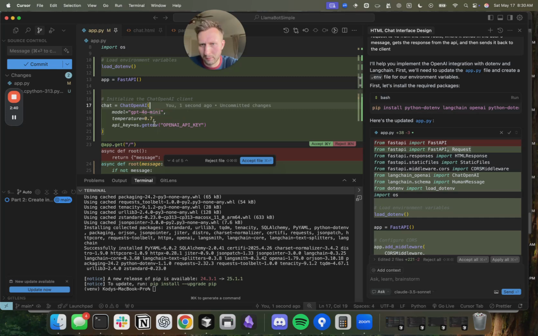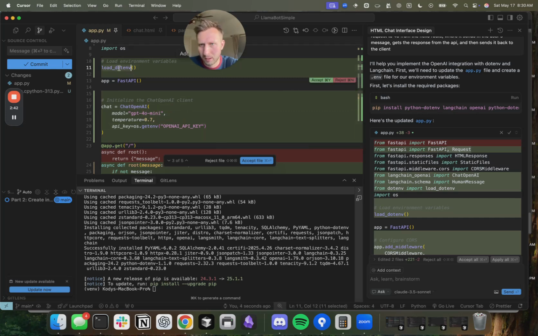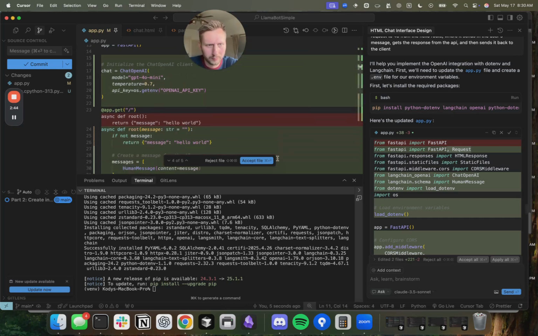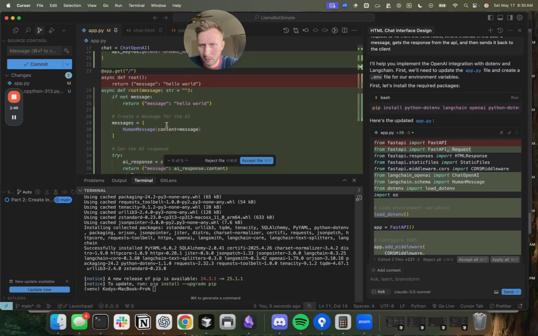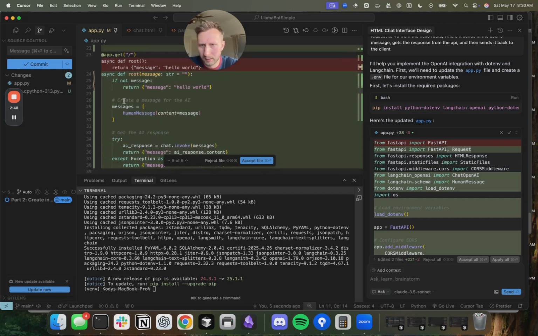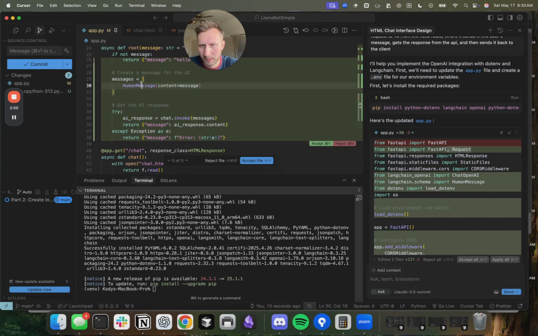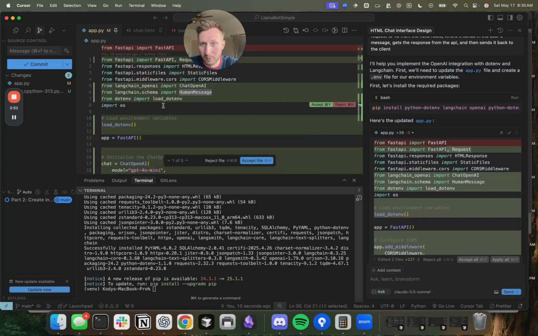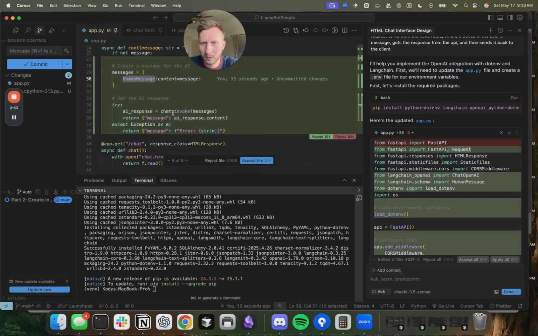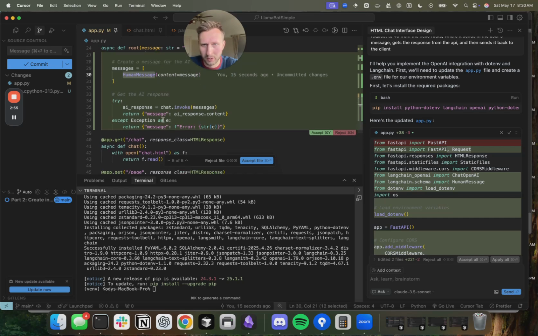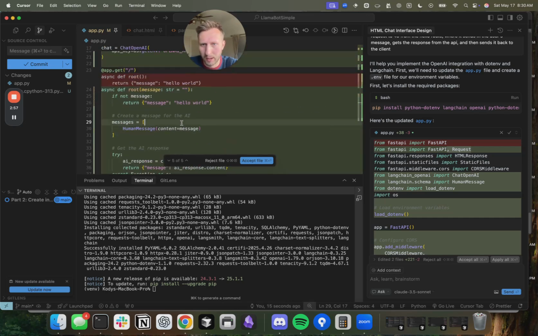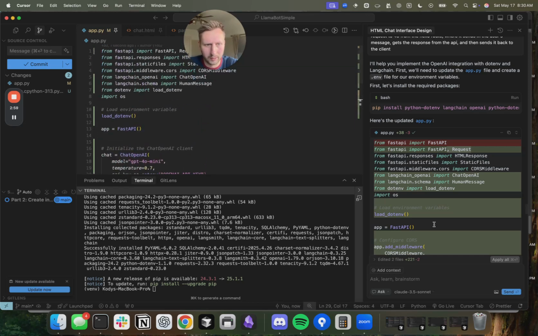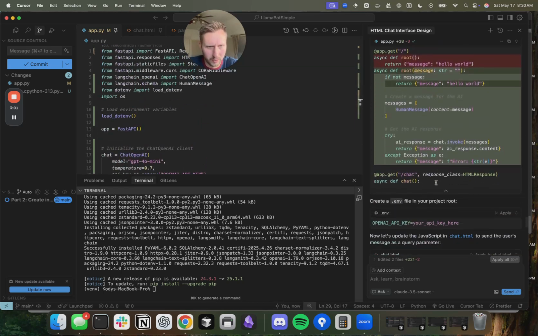It assumes that we have our get env already set up, so we'll set that up in a minute. You can also see in here that it adds the code. It formats the human message using the LangChain human message from the schema here, and then it responds with the AI response. So let's just accept what we have. Let's scroll down and see what else it recommended.